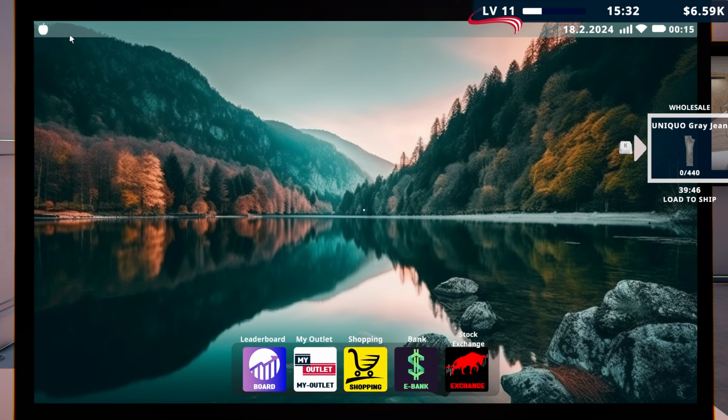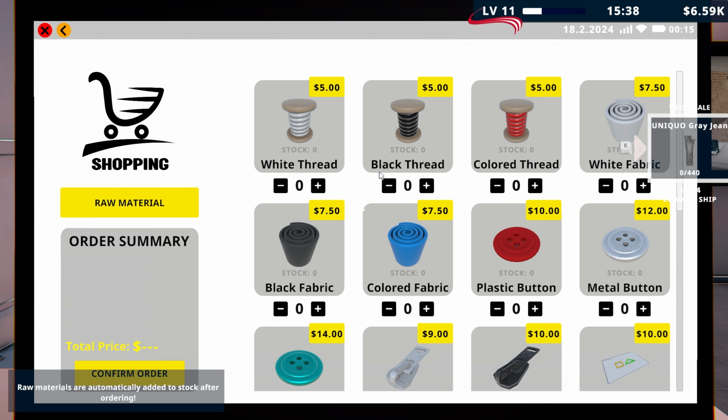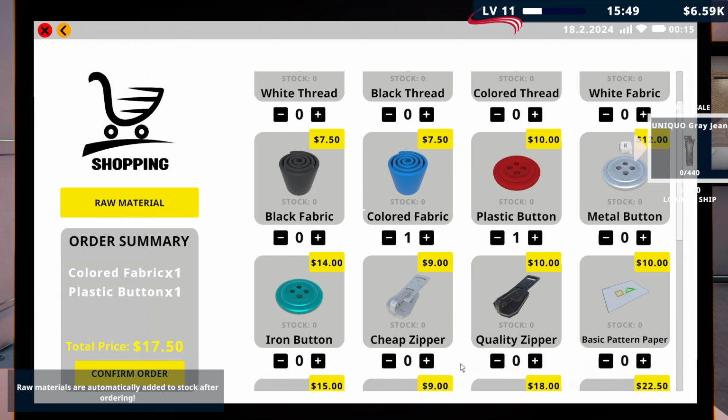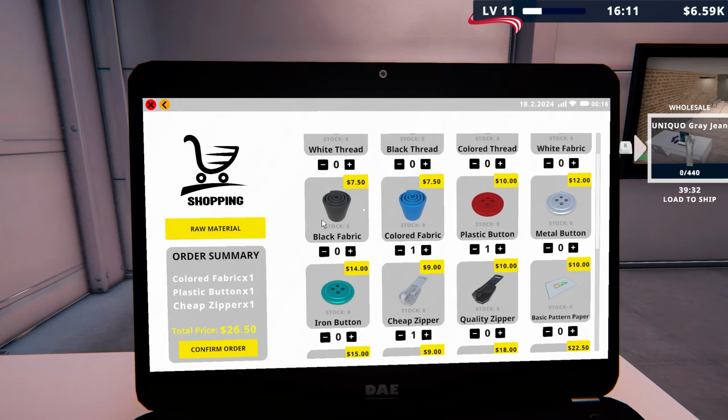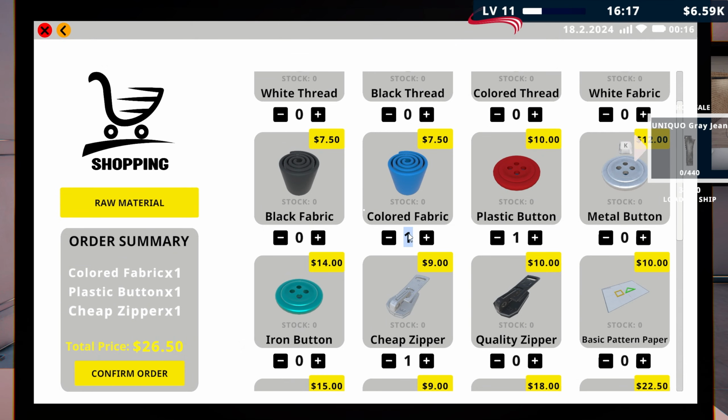Let's see here. Shopping. Plastic button and cheap zipper. I just want to see. So colored fabric, plastic button, cheap zipper. I believe that's what it was. Right? Colored fabric, plastic button, cheap zipper. Yes. And some of you guys are telling me we can actually, oh, we can. Okay. So we can actually just type in the amount that we need for these, which is awesome. So there we go, just like that. 1.17,000. That's exactly what it said. We have 5.42,000 for that.